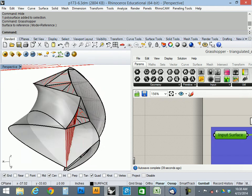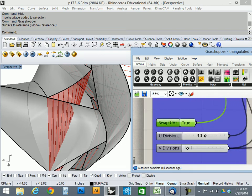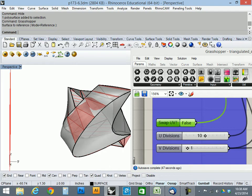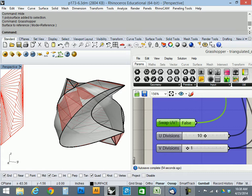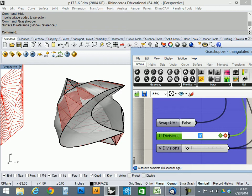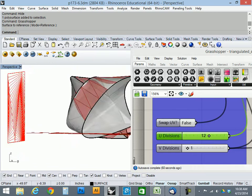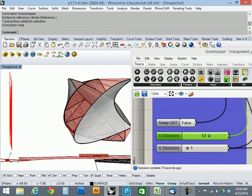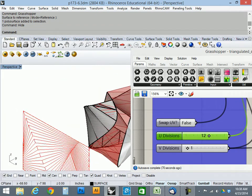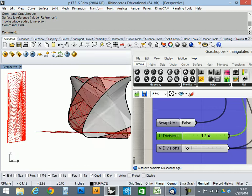So again, when we pick our new surface, there's a couple things we're probably going to have to do. We can swap the UVs. If you see your surface is not being generated properly, it's most likely because the UVs are flipped, so you can change that. The other thing is keeping this number consistent, which is the division, is going to be important. And you can see how that gets simplified, right? Based off of what we had there before. And the reason the UVs might be important is keeping the count.